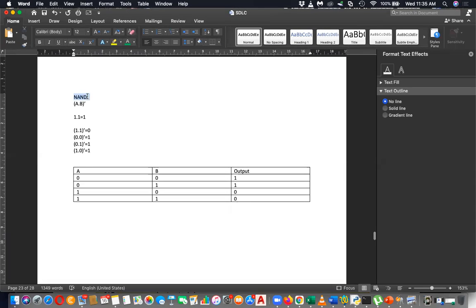Try to do this alone. Draw the circuit using only NAND gate.